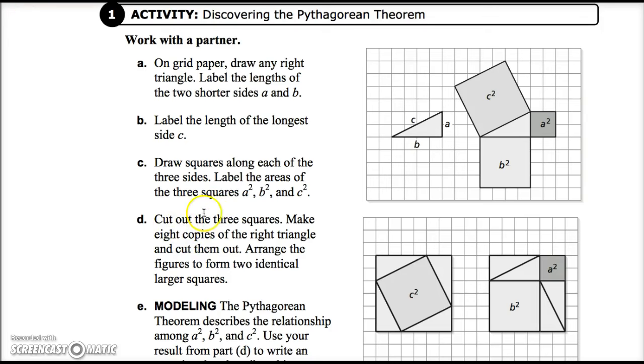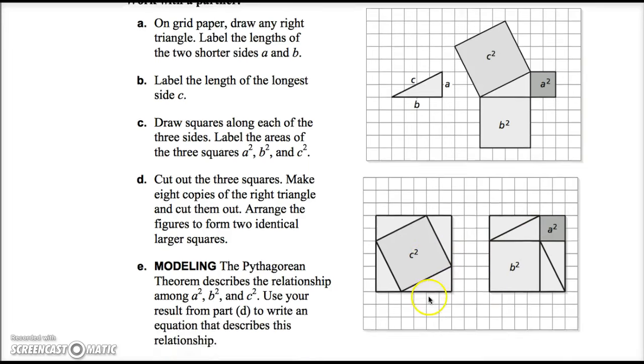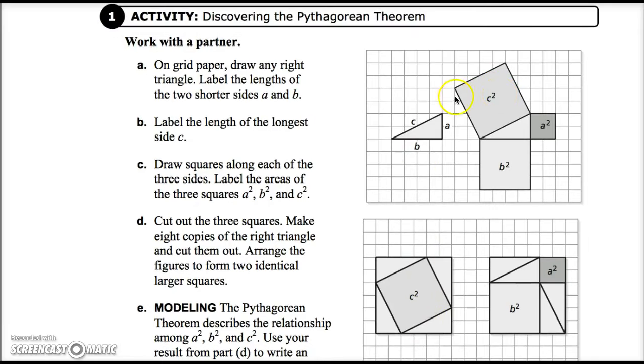Now, we're not going to do this next part, cutting. But what I want you to notice, and they've done some rearranging with the squares and putting everything together, is that the square made out of side C is the biggest, okay? The squares for A and B are smaller, and if you were to rearrange them and move them around, the A squared and the B squared would fit perfectly inside this square labeled C squared. They would fit perfectly. So what he came up with was his formula.